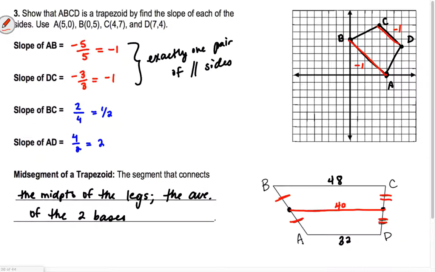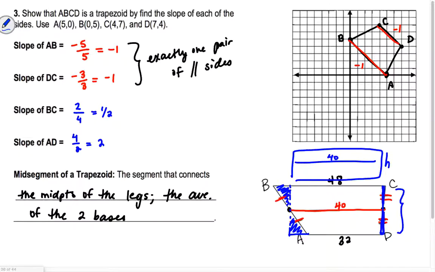Okay, and the mid-segment is important to us for a trapezoid. So if you watched that video yesterday, you saw that I did this little trick where I drew those vertical lines there and there. And I took this little triangle that was here, and it's like you cut it off. So imagine you have scissors and you cut it off and you put it right here. And same thing here, I cut off this little triangle and I put it down here. And what's created is you get a rectangle. So the rectangle has that width of 40 and it still has the same height it had before.